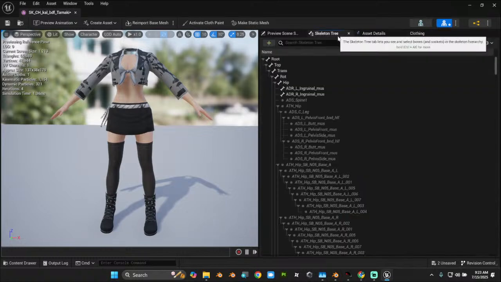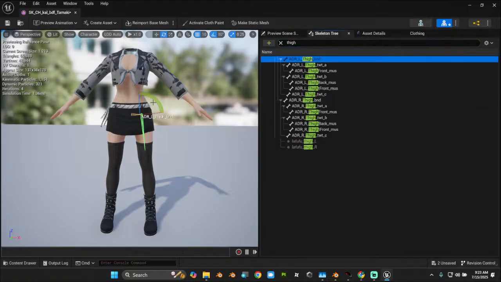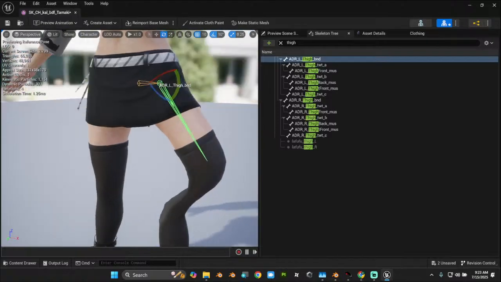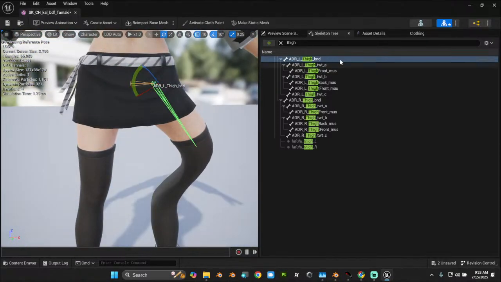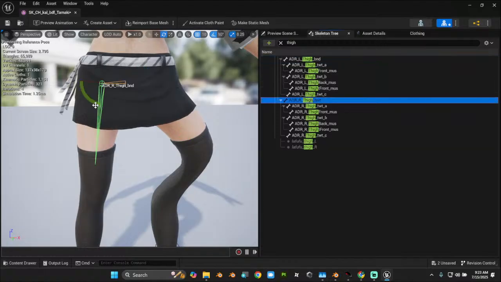Let's see. And see how it's just kind of stretching? That's really all I wanted to do. I don't really need it to do much more than that.